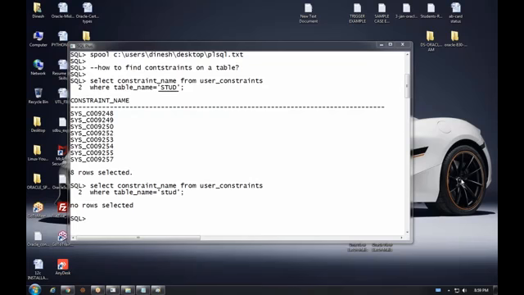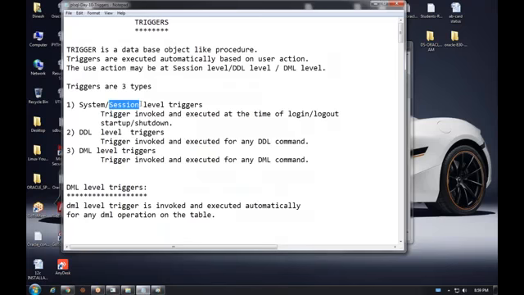Okay. Now, next one. Coming to the point of triggers right now. You can define triggers at three levels: session level, DDL level, and DML level.